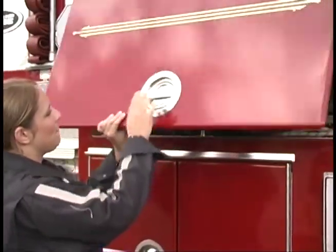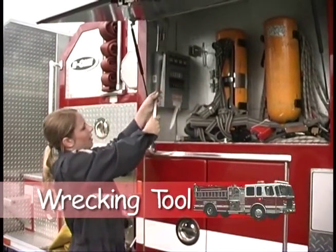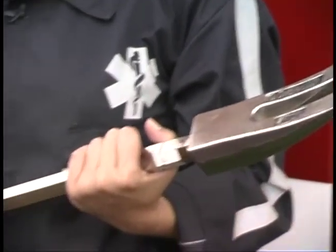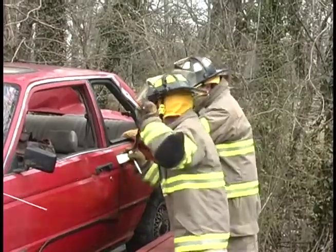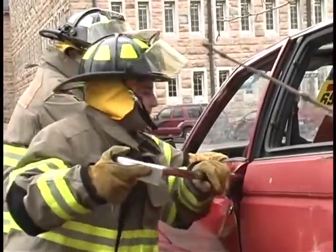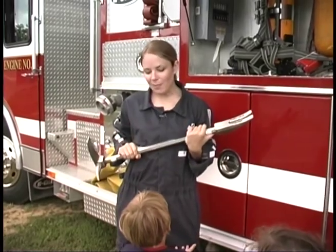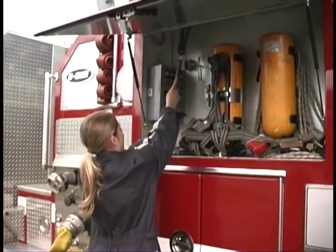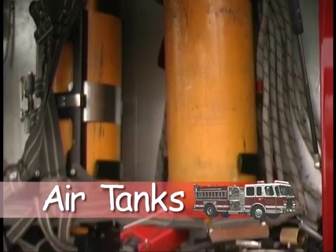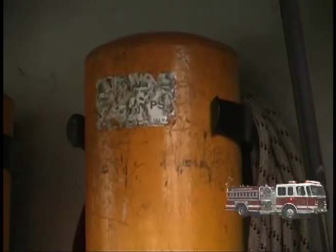Now let's take a look inside this compartment. Here we have a wrecking tool, and it's used to pry open doors, to punch out windows, and to get into spaces that might be locked. It's really heavy and has three different kinds of tips at the end for different emergencies. See how Firefighter Drew and Firefighter Alex are opening up the door with the wrecking tool? We also have extra air tanks for any extra firemen that might come to the fire to help us fight. Firefighters can take these right out of this compartment and put them on to breathe air. We also keep long, strong rope next to the air tanks in case we need to lower anything from tall buildings.